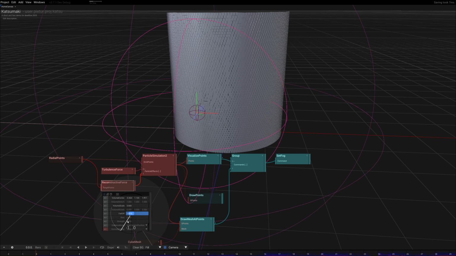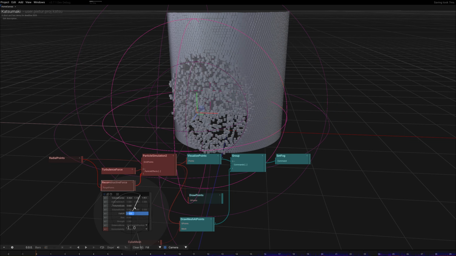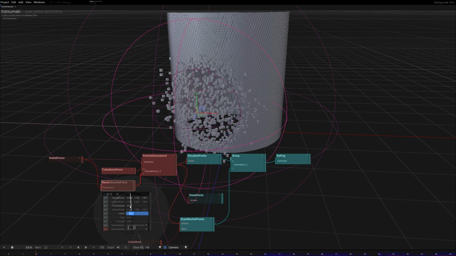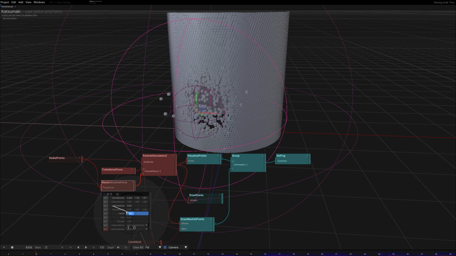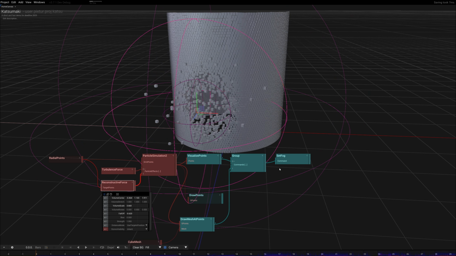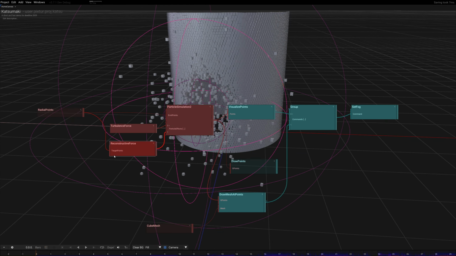It's interesting that with the falloff, I'm not really sure if I like the behavior already, but we can see something.